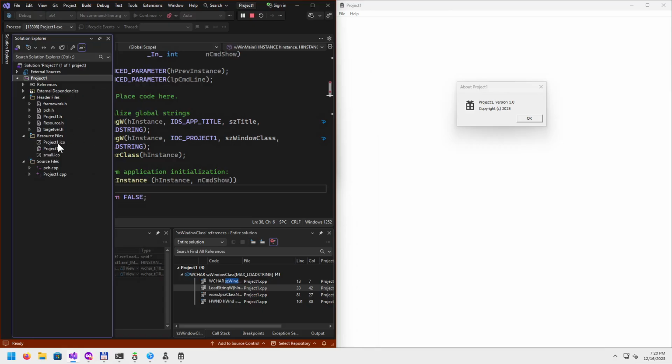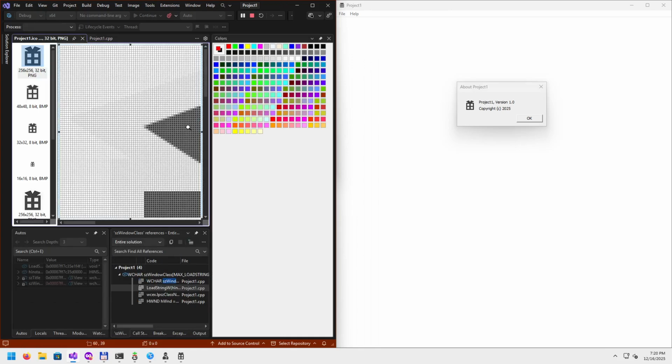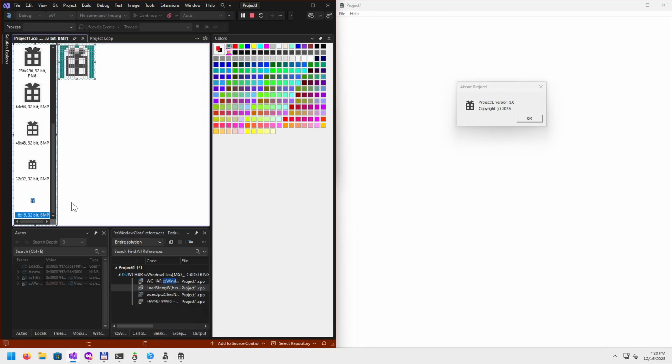Resource files, project1.ico is a Windows style ICO with the extension PNG. So ICOs are BMP files, which are a Windows standard way of representing bitmaps, so images.